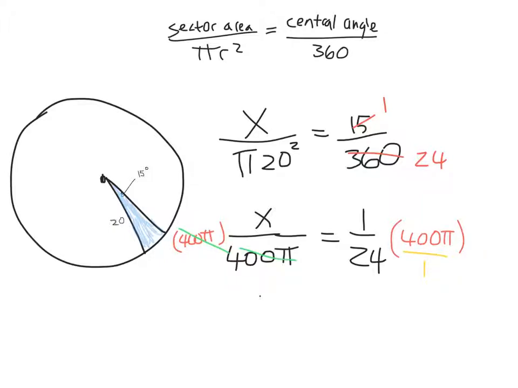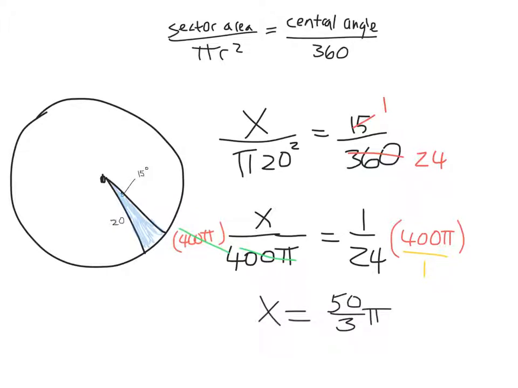And we are therefore left with x equals... there is an opportunity to do a cross cancellation with 24 and 400, if for no other reason than the fact that they're both divisible by 4, for sure. 24 divided by 4 is 6. 400 divided by 4 is 100, and that could be further divided because those are two even numbers, right? So 100 could turn into 50, and 6 could turn into 3. So this is really going to end up becoming 50 over 3 pi.